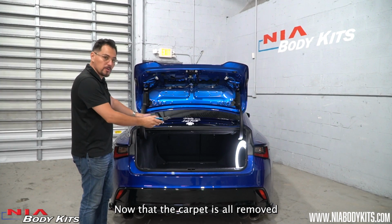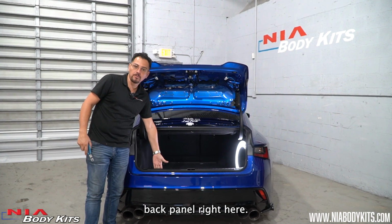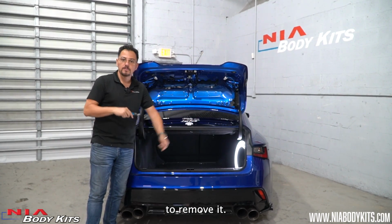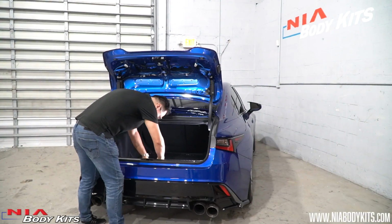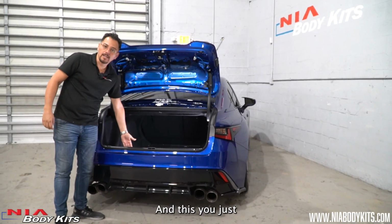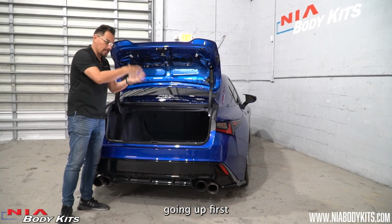Now that the carpet is all removed and the clip and floor is removed, time to remove this back panel right here. Get your clip remover and locate all the clips to remove it. Now that all the clips are removed, time to remove the panel. And this, you just unclip it, going up first and then taking it out.